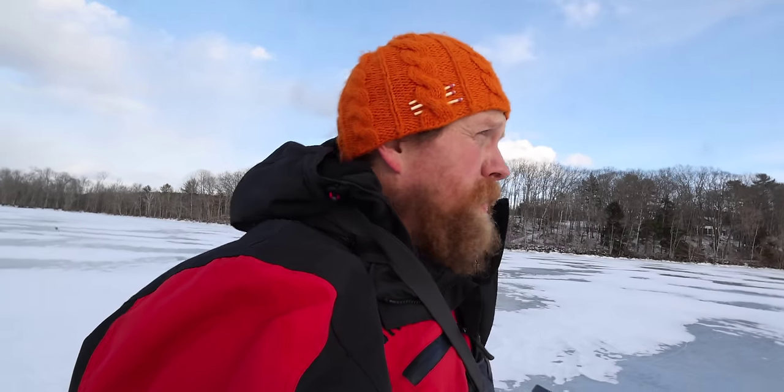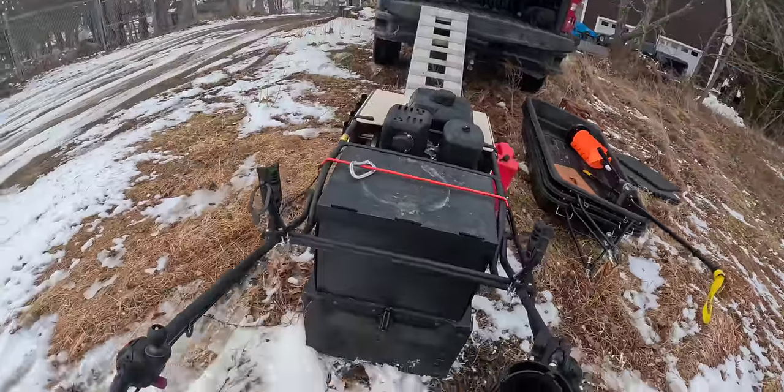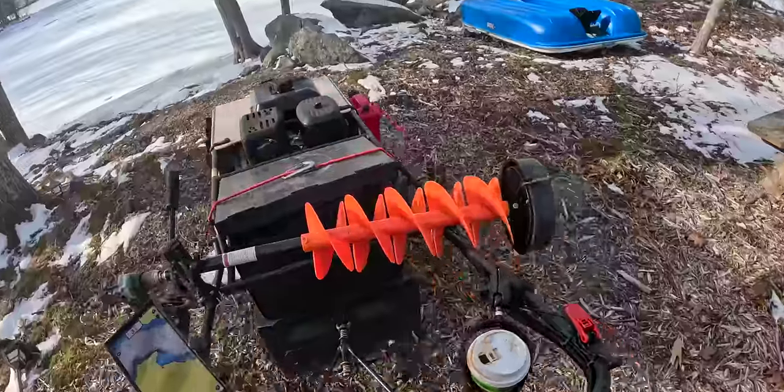I've heard about it from the warden, I've heard about it from residents, and I did hook onto something. I'm down at the far end where I've always wanted to be, and it's hard to get here. So I actually came on from a friend's property because the two rivers that come in always block it. That's why I made the hovercraft years ago, so I might be able to come down this end.